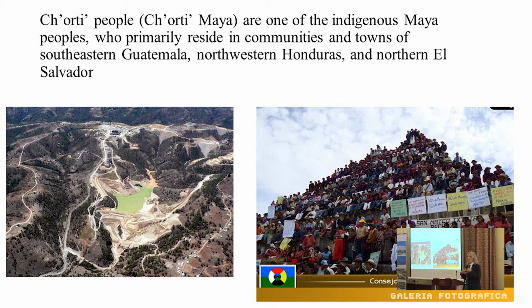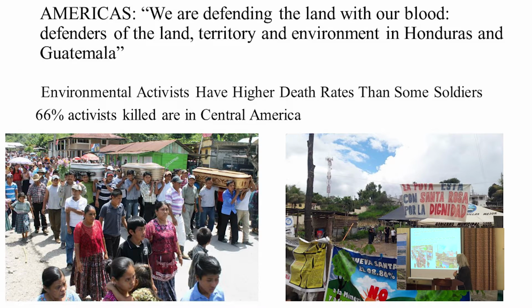And this is particularly resonant to some research I was doing last year. There's a group, the Chorti Maya people, one of the 52 tribes. They're having very contentious relations with gold mining in the area, and this is particularly with a Canadian-owned mine. And what they're doing here is, this is where pyramids originated in the Americas, so their protest is mirroring pyramids from their own culture and history to try and draw attention to the inequality and the exploitation going on in the region. And they have this: we are defending the land with our blood.